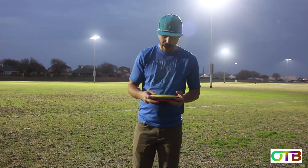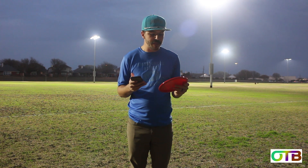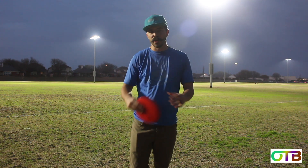Starting with the Kraken Driver — it's an easy-to-throw fairway with a 1.6 cm thick rim, which basically means it's a 6 speed. According to their flight rating system, they say it's a 7, 5, -1, 1. So it has the rim thickness of basically a Leopard, a 6 speed, but they say it flies a little faster. I've been throwing it a decent bit and it definitely flies pretty fast for a 6 speed, so I'm not entirely opposed to that 7 speed rating. Based on my throws, I think it might be a little bit more understable than they're saying — I can throw it on a hyzer and it flips up to flat and turns with very little fade. So just beware, I think this might be a little more understable than stated.